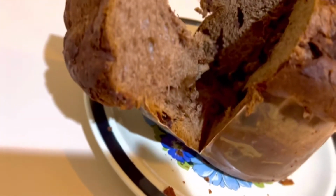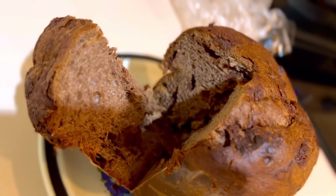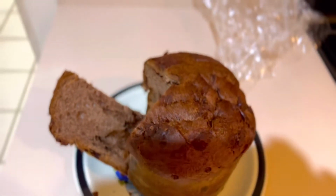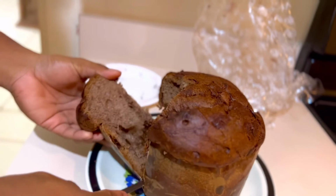The cupcake is inside? Outside. Morning, Dad. How are you doing? There it is. That's the panettone. She's outside. Maybe she's hiding somewhere.